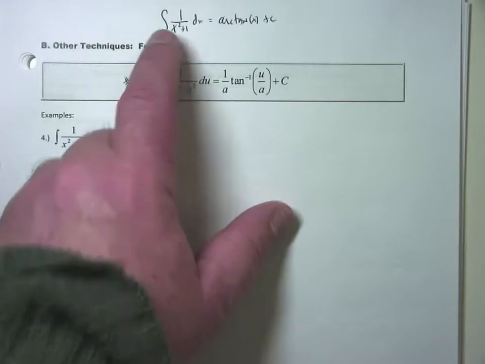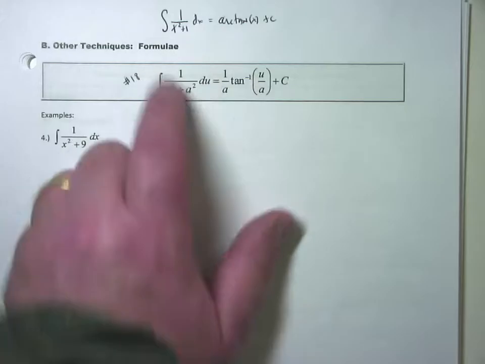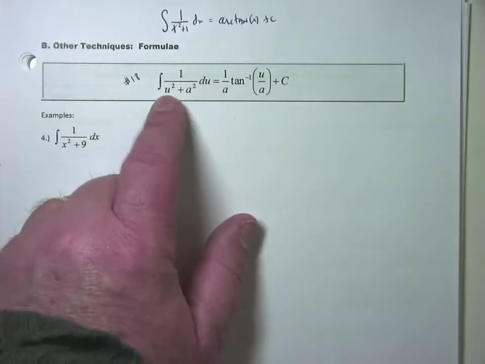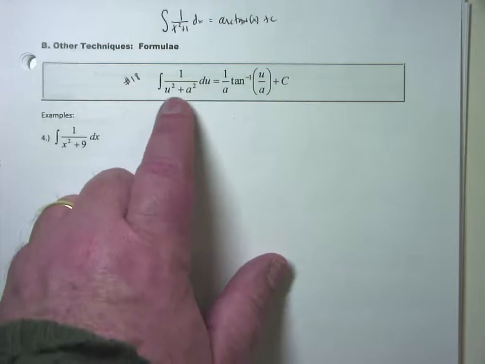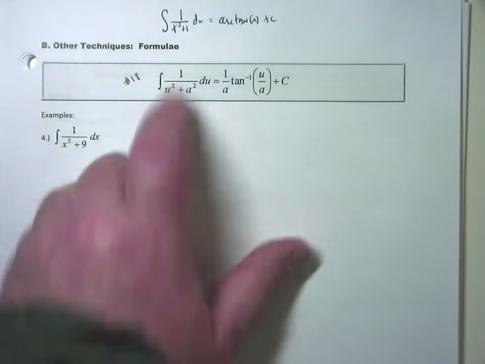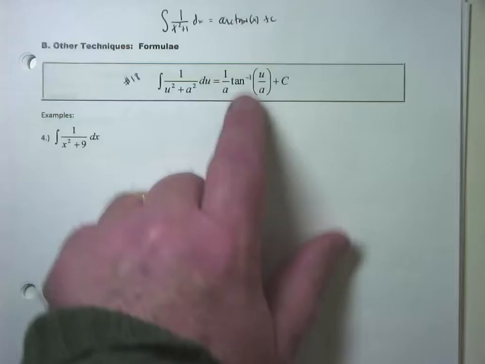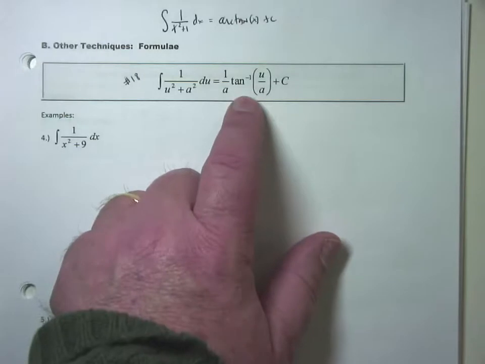So you end up, in place of x, I'm going to put a u, because I'm going to rewrite this as u substitution. But u is equal to x, so you've got u squared plus, instead of a 1, you can call it a squared. And this deviates the inverse. It's still arctangent, tangent inverse, but this is how it affects it.